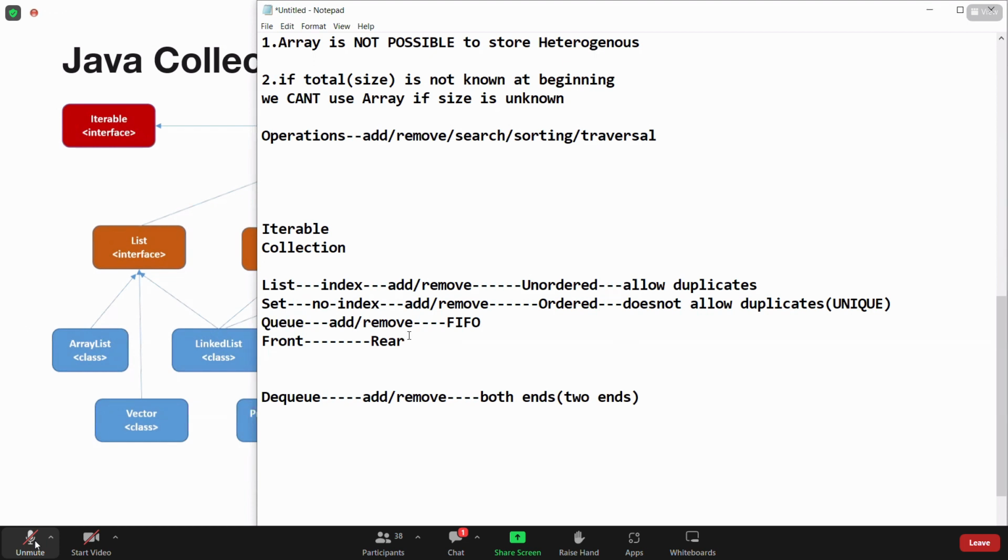I'm talking about add and remove. Where will we add and where will we remove? Udit, do you want to give a try? Ma'am, I think it's used to delete an element. Repeat louder, please. Front is used to delete an element, and rear is used to insert.